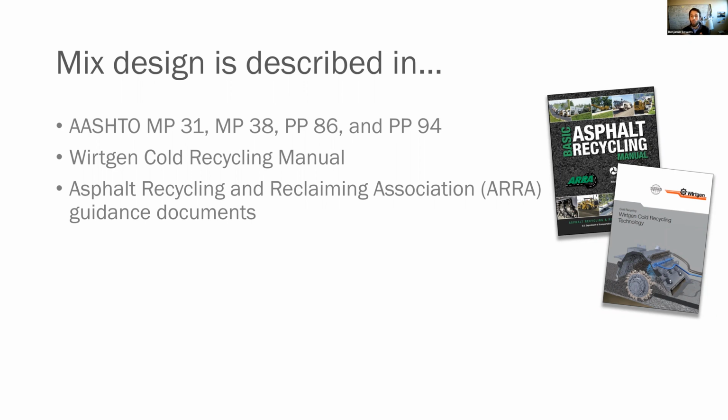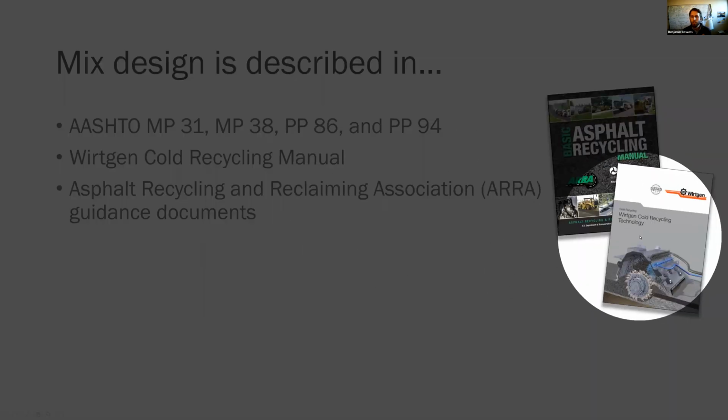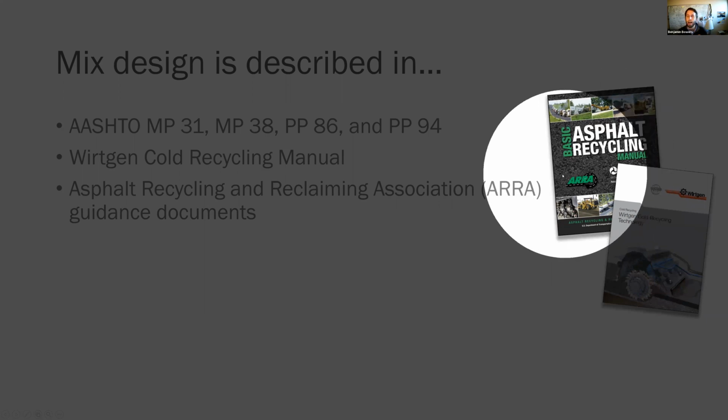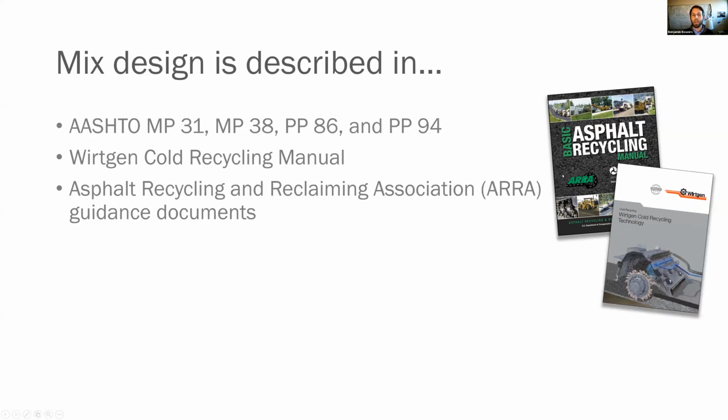You can also look in the Working in Cold Recycling manual, which is shown here, which is that 2012 reference I referenced earlier. I think there's a 2015 version now. Or you can look at the Basic Asphalt Recycling Manual from ARRA. That's another great resource. I would recommend you look at all three of these resources, especially as you start to figure this process out on your own.